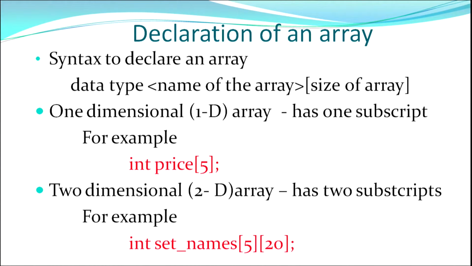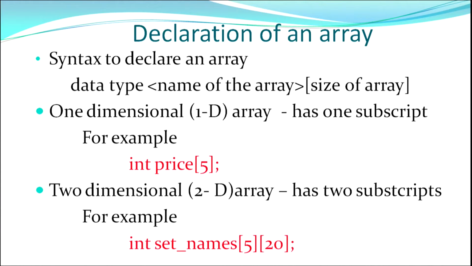The syntax on this slide talks about the data type first. As I mentioned before, an array is a set of elements of similar data type, so the word data type holds utmost importance here. According to the data type only, memory is allocated to the array. So, first and foremost, while declaring an array, I specify the data type, then I give the name of the array. The name of the array can be any name according to the variable name conventions that you have done in the previous chapters, and finally, we specify the size of the array.